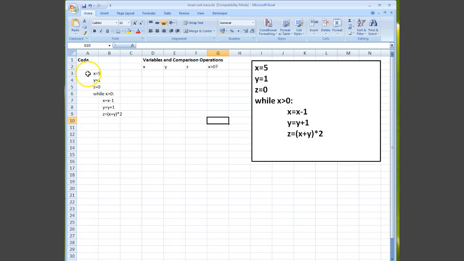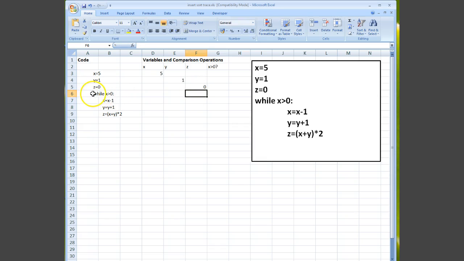So I can see that in line 1 here it's setting X to 5, so I just record on that line that X has been set to 5. On the next line, Y is being set to 1, so on the same line, so that I can at any point look back and see where that thing happened, I'm going to set Y to 1, and the same for Z, I can see is being set to 0 here.